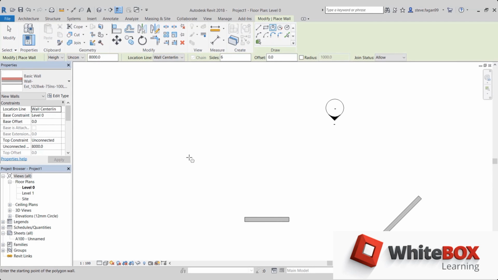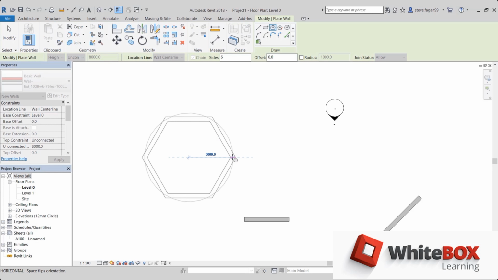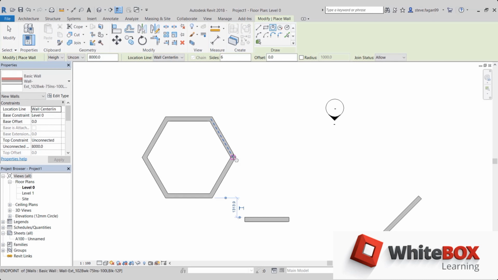So first we will specify our start point, which essentially is the center of our polygon, moving the cursor in the direction we want to go, then specifying our radius. I've just moved my cursor in the correct direction, as well as moving up in the increments to arrive at 3000. And then I'll click to place, and that is now an inscribed polygon.